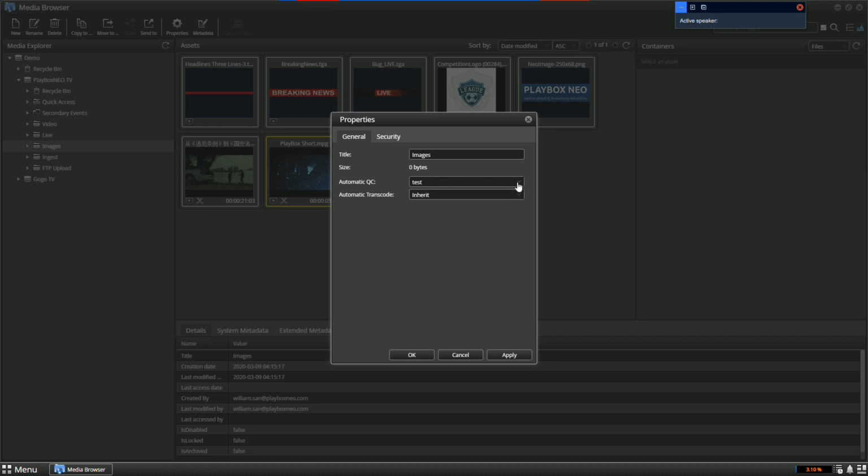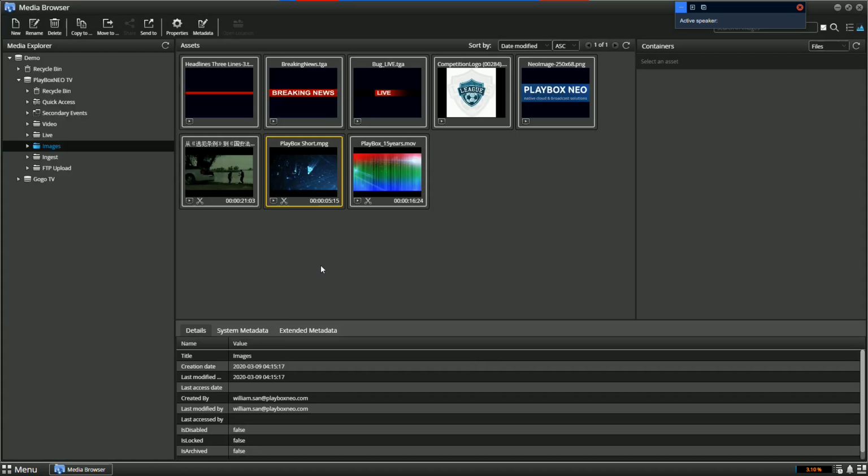Let's say I will say run the template test. The transcode I'll leave to inherited parameters, which means whatever I put into the upper level, let's say the channel, where I can assign QC and transcode parameter templates, will automatically apply to the subfolders. Or if I want something specific on this folder, I can assign it here.